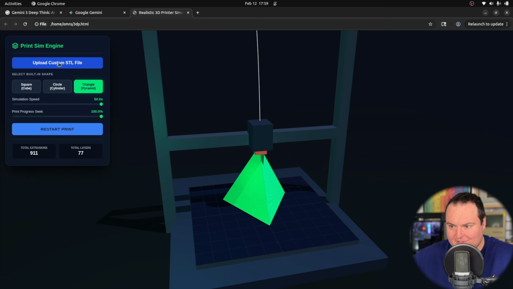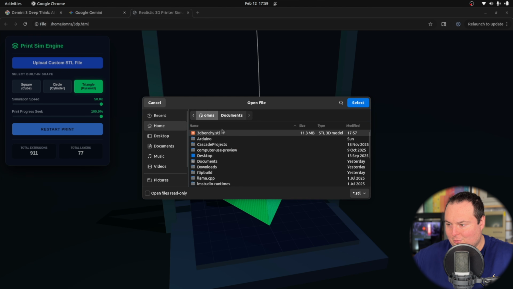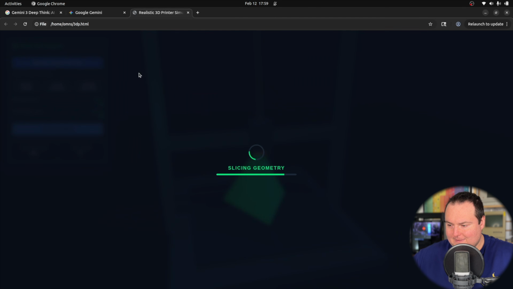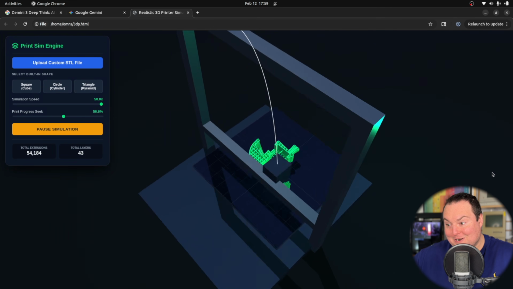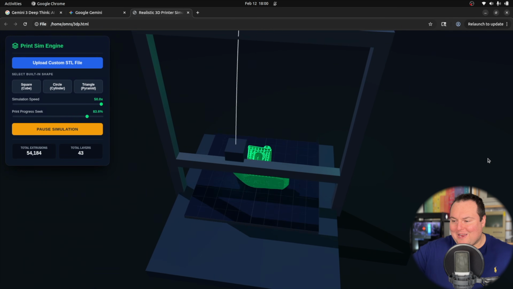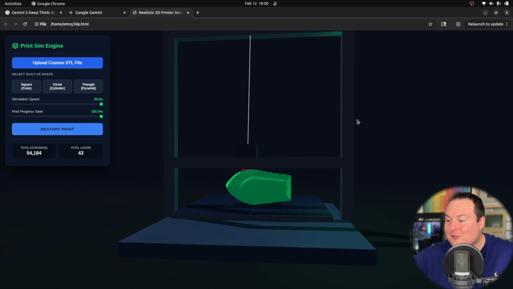All right, our next test is to upload the custom STL file. So I did just download one off the internet for the little 3D Benchy, which is, it's doing it sideways. That's so weird, but it did do it correctly. That's so weird. It did it sideways. This is going to be more odd to folks who are familiar with Benchy and what it is. Look at that. Do you see?